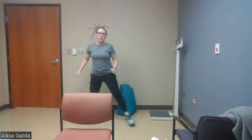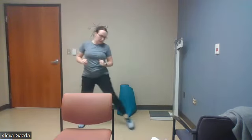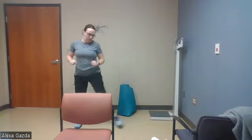All right, we're starting with those square steps. Good, so you're gonna go to the side, back, forward, back to where you started. You can focus on taking nice big steps. If you're doing it seated, do seated steps, trying to step with your heel. Good. If you want, try to get those arms involved too. Get some arm swing going.